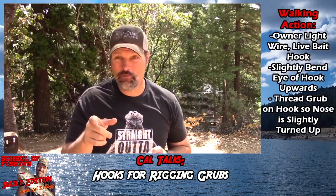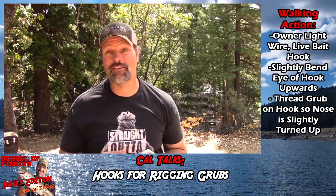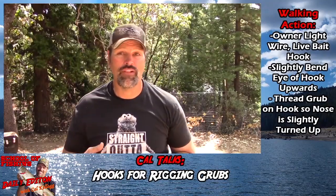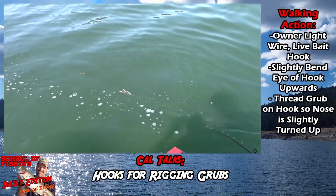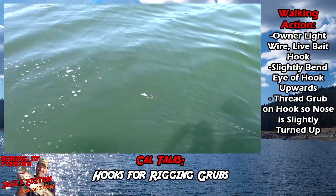So I hope you're able to employ that. Let me show you that in slow motion right here. Watch this. Tell me this doesn't look like money, especially behind those Max Lure UV hot wing flashers. So check it out. You can see it back and forth, back and forth. It's still rotating, but it's back and forth. That is just a deadly presentation.